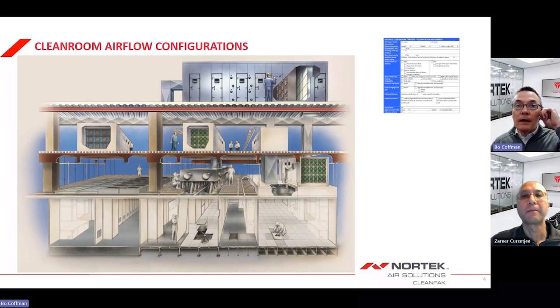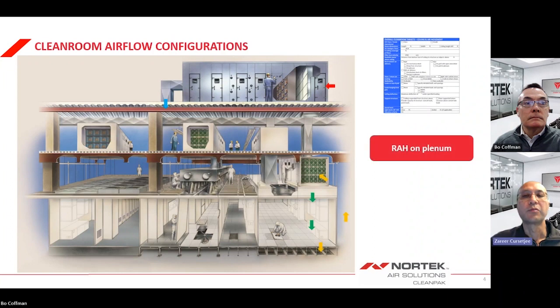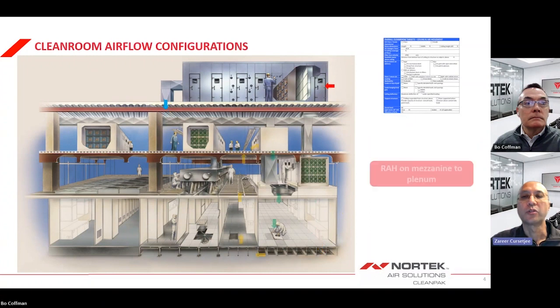Thanks, Zuri. And what are some of the airflow considerations? Well, it's important to consider how much space is available above the ceiling. This might drive how the air is served to the ceiling, either with recirculation air handling units, remote RAHs, or fan filter units. Items to consider on the air movement side include how much heat load is being generated in the system and how you're going to address this cooling need.